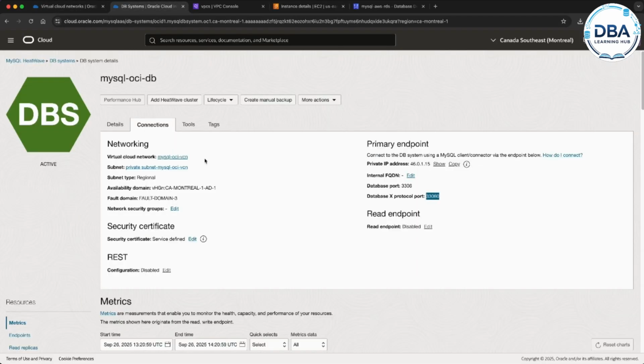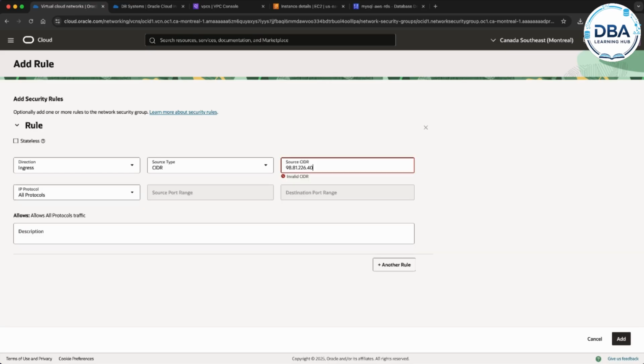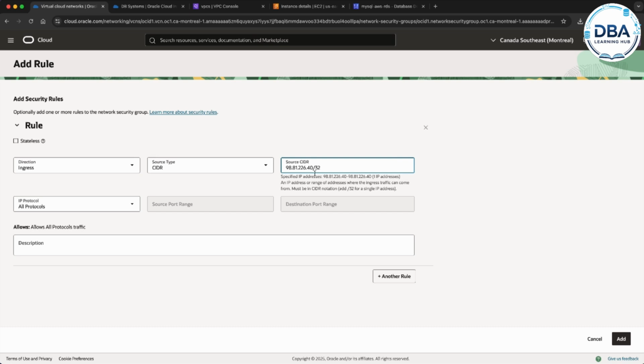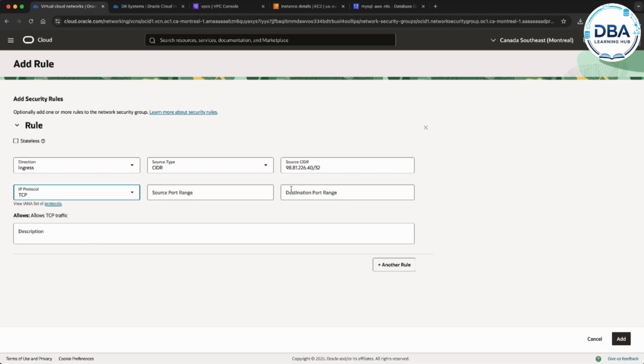So I'm also adding this with /32. It means only this IP is able to do the connectivity. Okay, and we will also need a port number, 7744.